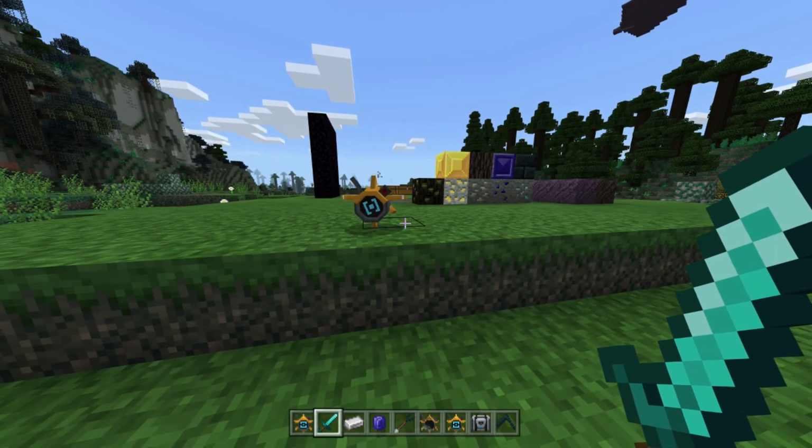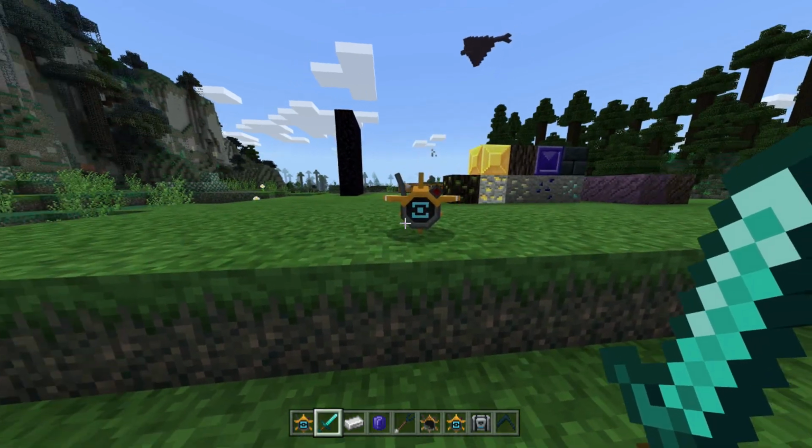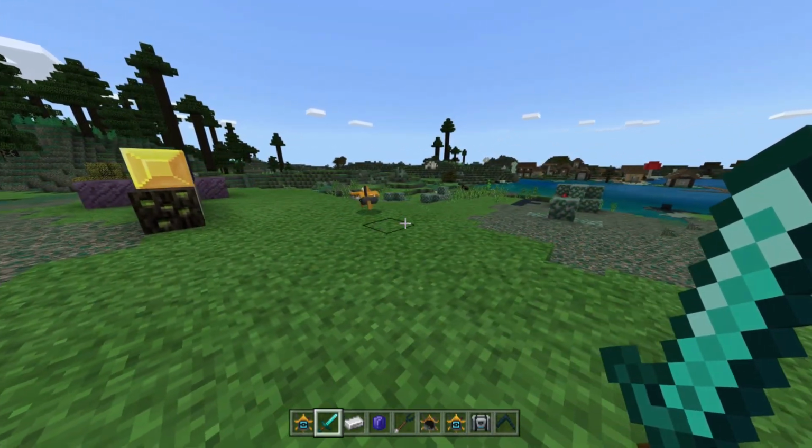Another cool thing about Phi is you can make him stay put, meaning he will not be moving. All you got to do is left click him, and there he goes. He will not move. He will stay there in his place.